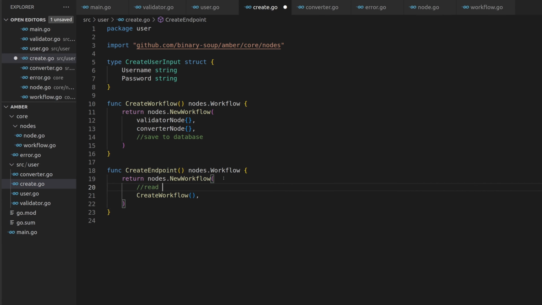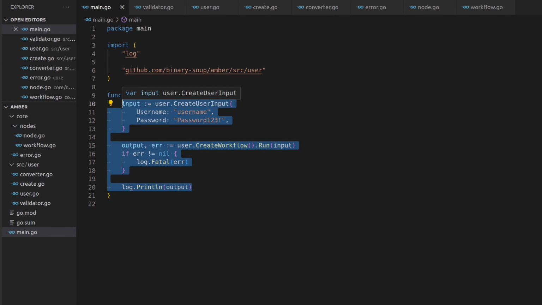Then to make it work as a web endpoint, we only need to parse the create user input from the web request before the node, and send the web response after the node. All the actual hard work done by the workflow can be completely reused. Now, maybe you think I'm overhyping this a bit, but honestly I think this is so cool, and it was at this moment during my prototyping that I realized I was onto something with these workflows.